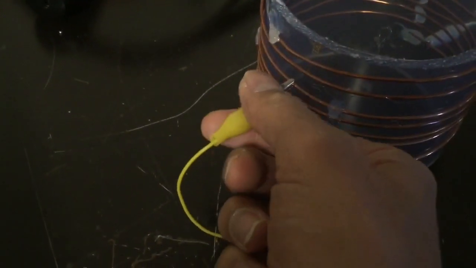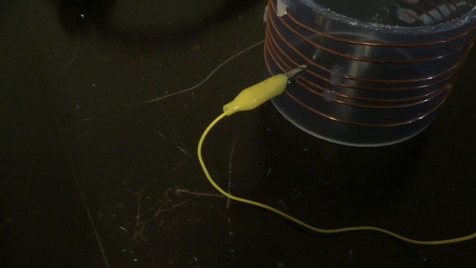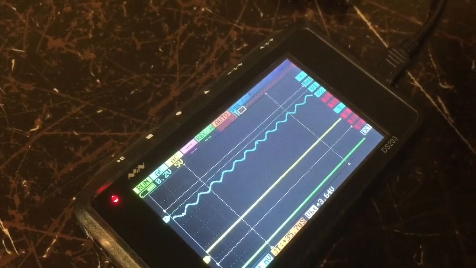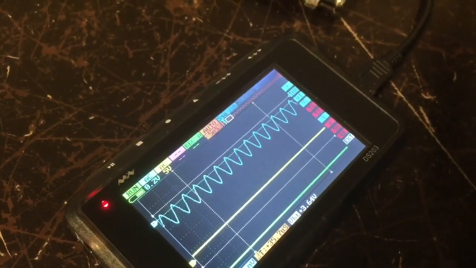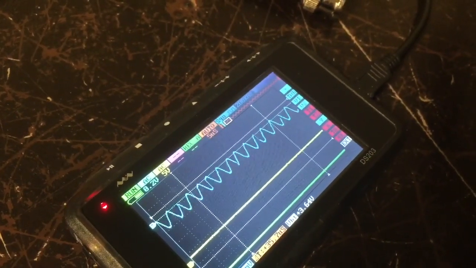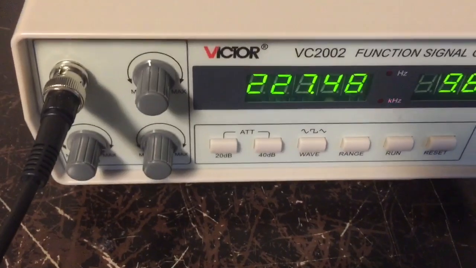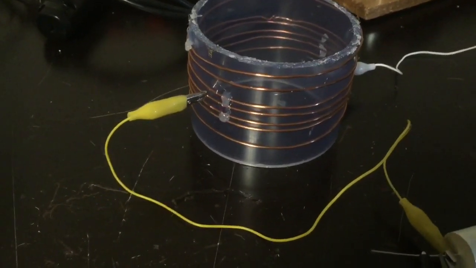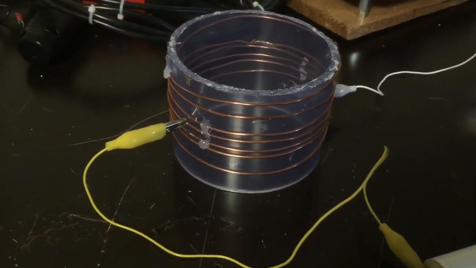And let's do this again. Let's move it so that it's like four turns, like that. See what that does. Okay, it's off resonance again. So I'm going to increase the frequency some more to get it back into resonance. Notice that the voltage I'm getting across the coil at resonance is less, with fewer turns. And that's now resonating at 227 kilohertz. So anyway, that's how you determine the resonant frequency of your primary, and you can adjust it and then cut the wire to size to match that of your secondary.